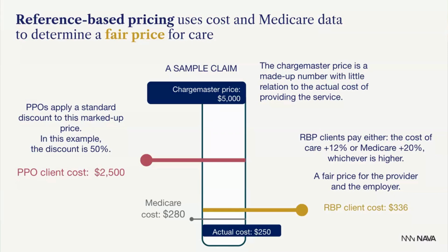You don't have any sort of insurance. This is what it's going to cost. But it's pretty fictitious if you're asking me about that, right? Because if you were to ask a lot of folks in healthcare how they came up with charge master price, most of them probably couldn't tell you what that is.